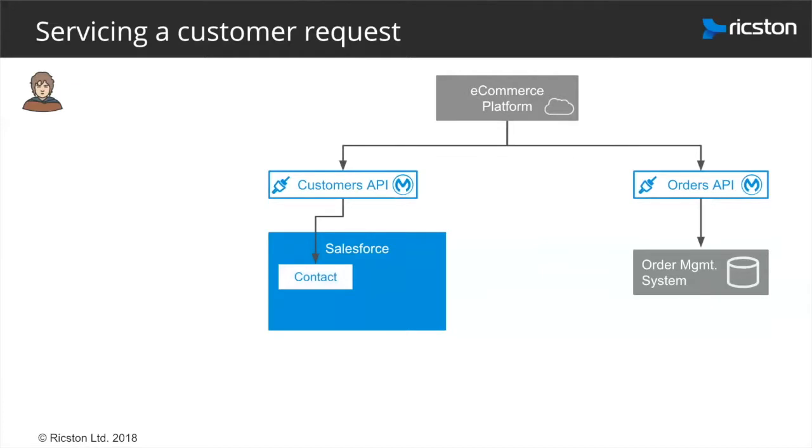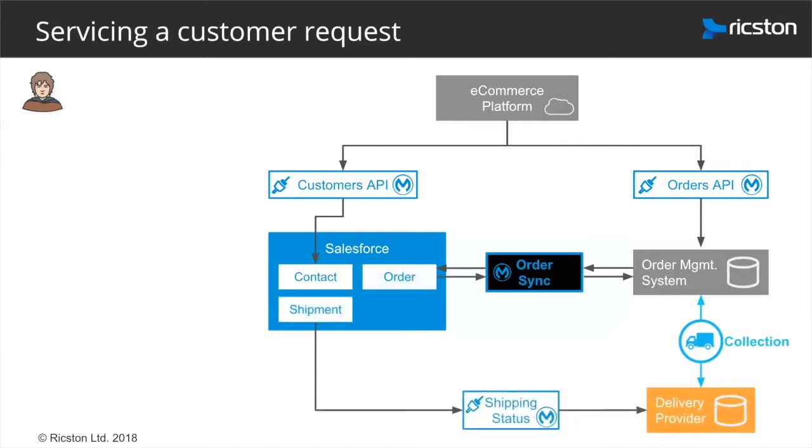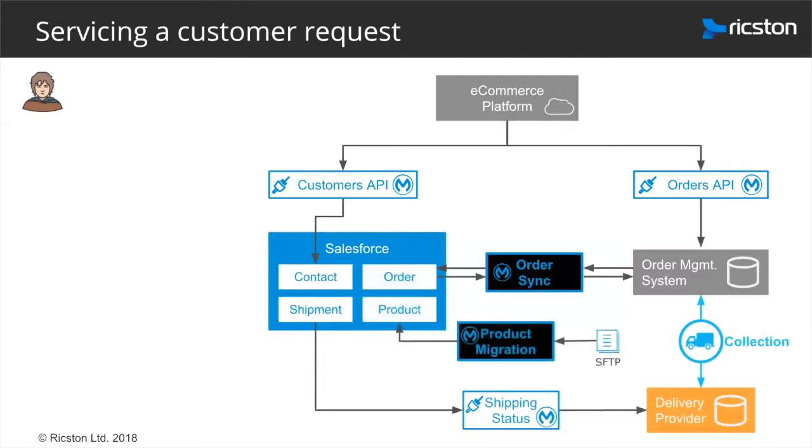To enable front and back office visibility of order management processes, a MuleSoft integration application synchronizes key order data between the OMS and Salesforce. This is a bidirectional sync. And the orders are shipped to customers using a third-party delivery provider. And the delivery tracking statuses of the order shipment is exposed for on-demand queries using a MuleSoft OData-based API. And finally, all product codes are periodically migrated to Salesforce using Salesforce's bulk APIs and the MuleSoft connector.